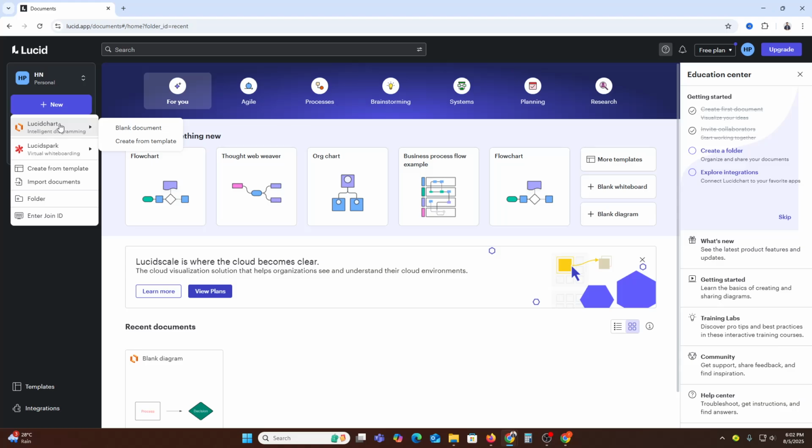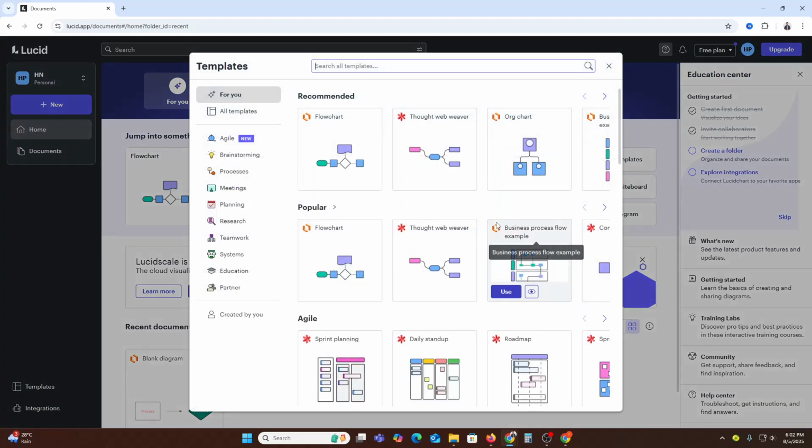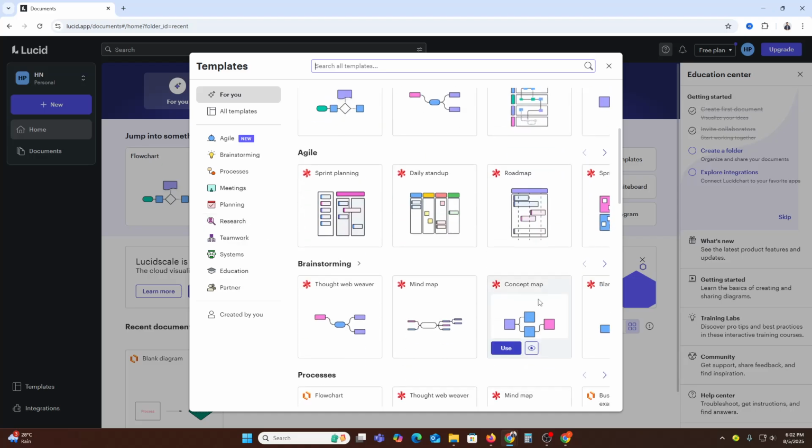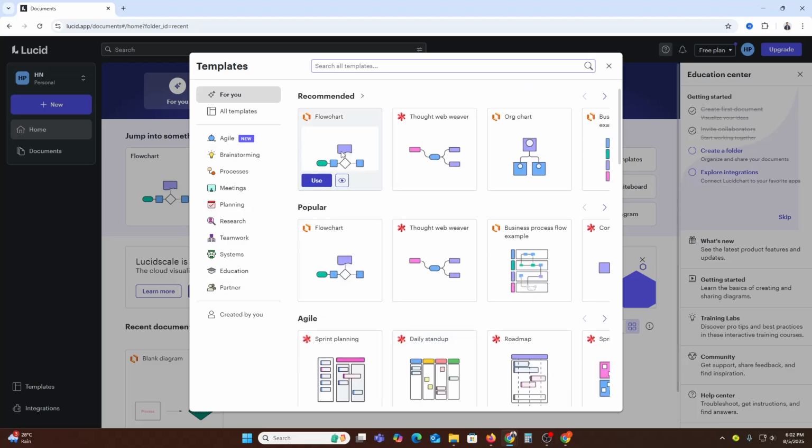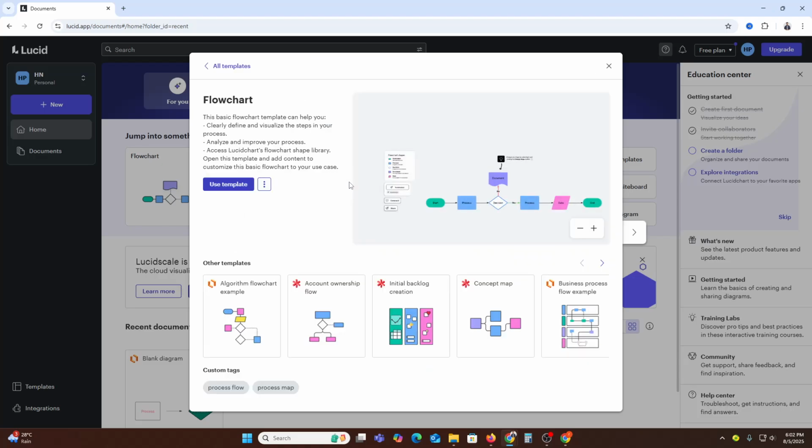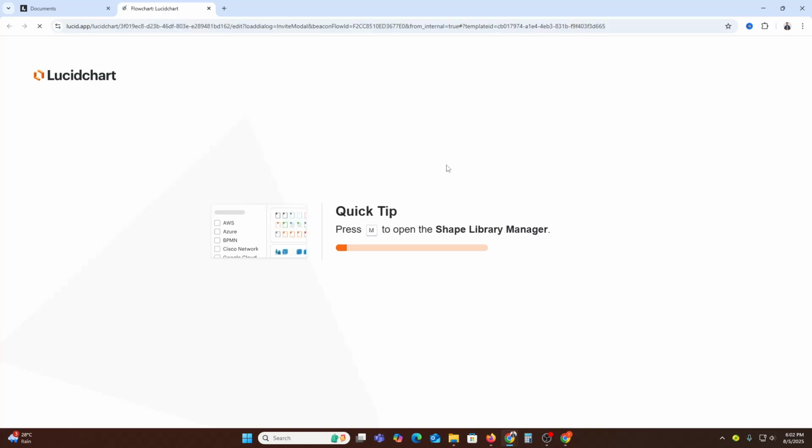The LucidChart editor will open. Let me give you the interface overview. I will create from a template, so I will click this one, and from there I will select any of them if I want. I will go with the flowchart. Let's say I'm going to use this one, as the flowchart is popular. I can say this one is quite good. So let's click use template. Once I do, it will take a couple of minutes and then redirect us to a new tab. So here you can see.